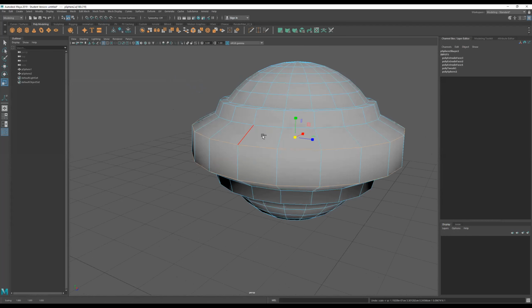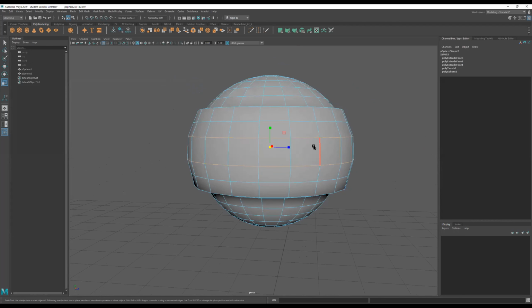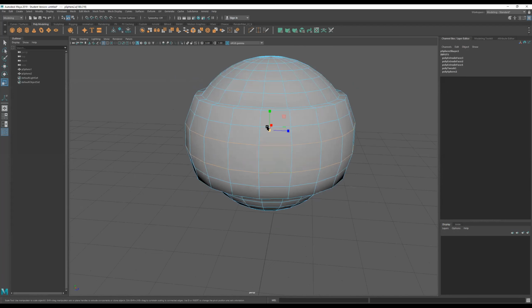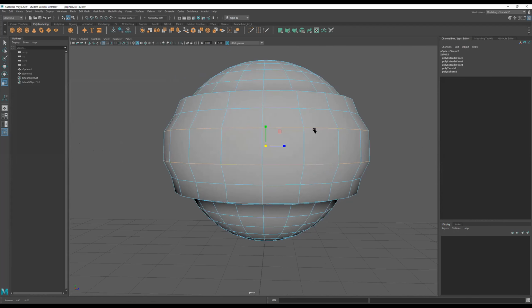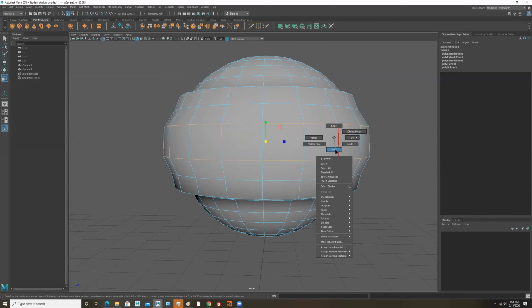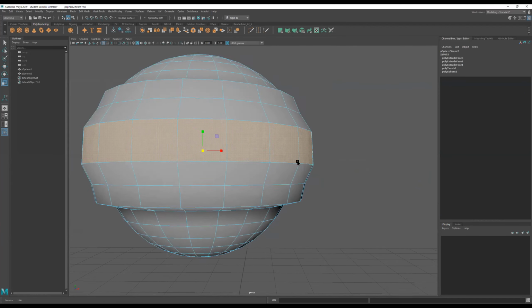All right. Now, if I wanted to get this whole thing, I guess this would be faces, getting these two edges, but you wouldn't do it like this. You wouldn't select these two and then try to manipulate this. What you would do is grab the whole ring of faces. So there's two ways to do it. Because I've been doing this for a while, I know kind of where I'm selecting. So I know that if I put it in face mode and I go like this with my box selection and I just let go, I already know I have all this and it's a clean selection, right?